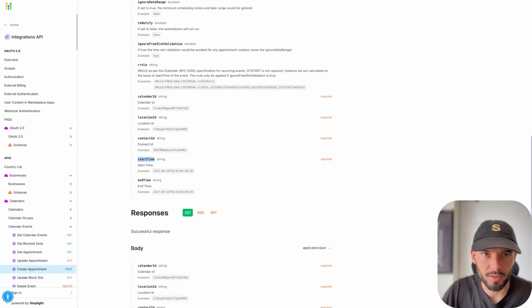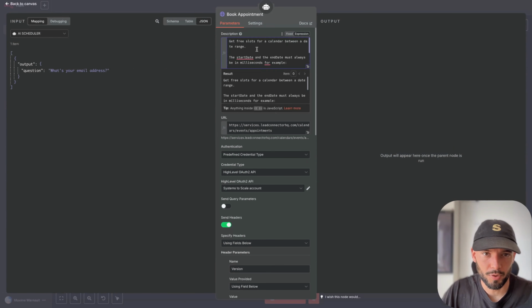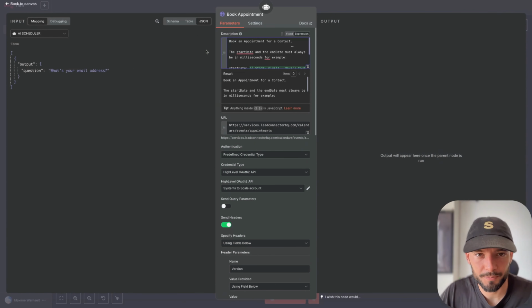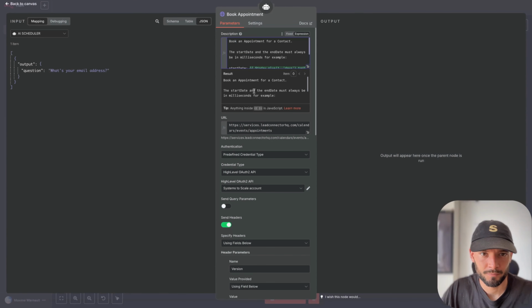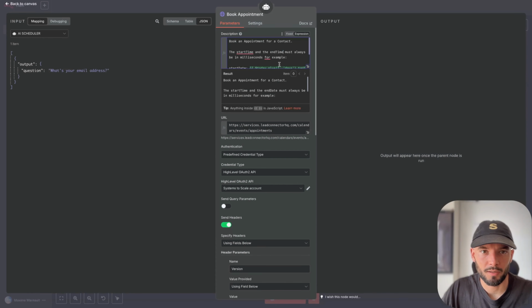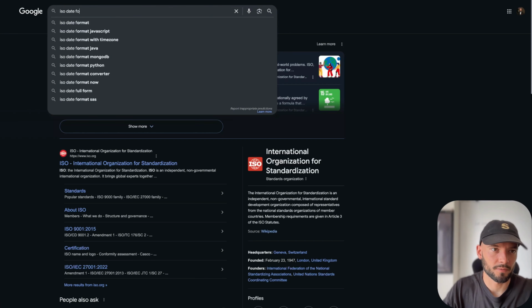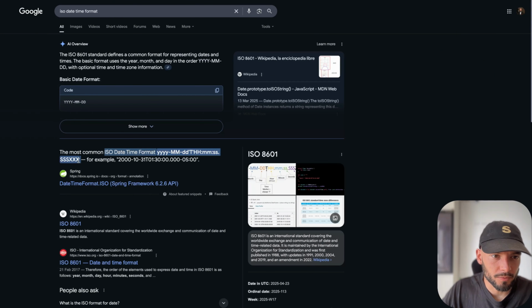So what we want is to provide the same description as we had in the get free slots, or a similar one, but we want to say: book an appointment for a contact, the start date, start time, and end time must always be in ISO date format. Oh, we need to do date time format. This is the one that we need to use.